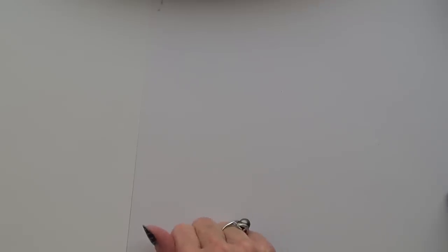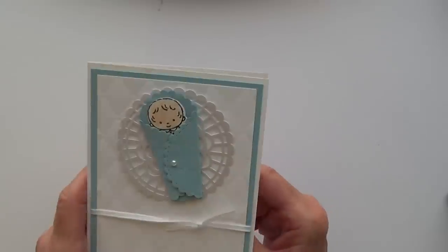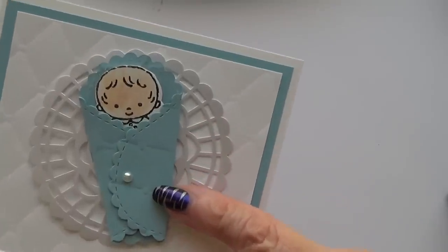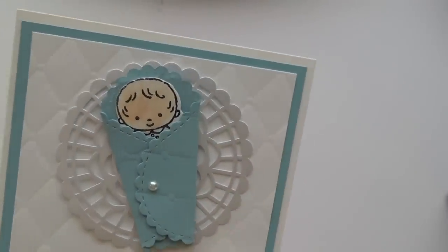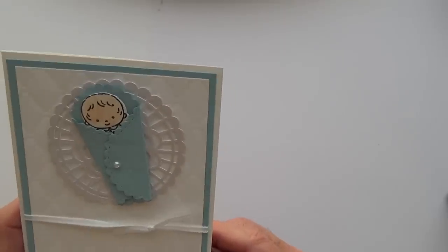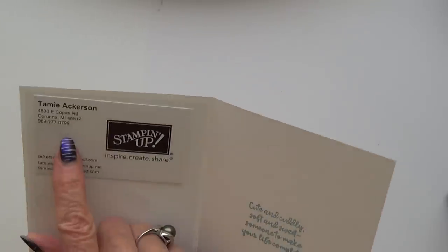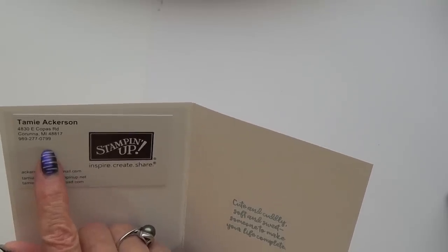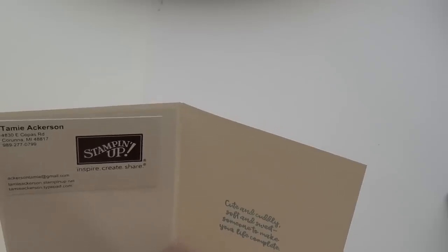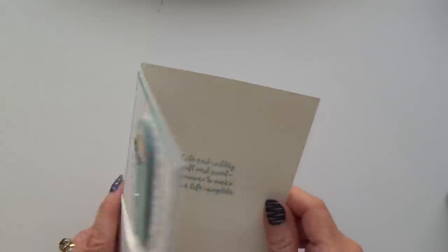The two cards I've left till last — hubby said his favourite is this one, which I have to agree is beautiful. It's been embossed with the tufted embossing folder and has one of our doilies — such a cute little thing. The sentiment reads 'Cute and cuddly, soft and sweet, someone to make your life complete.' This was made by Tammy Ackerson from MI in the States — her website is TammyAckerson.typepad.com.